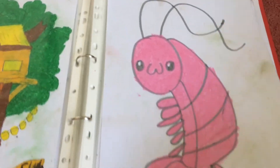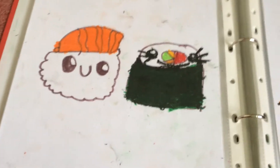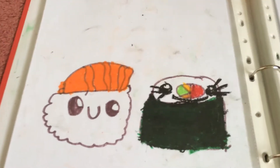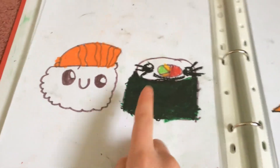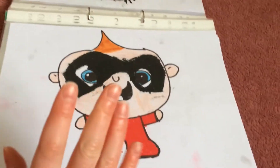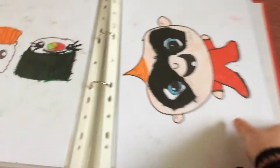And here is a shrimp. Next up is some lovely sushi — there's some of the salmon sushi, and I keep forgetting what that other sushi is called. Now we have Jack Jack from The Incredibles — he's the baby with so many different powers. I like Incredibles 2 as well, that's a good film.